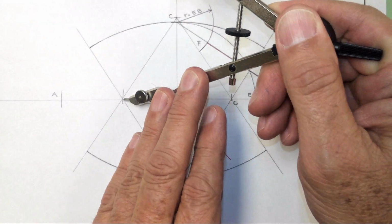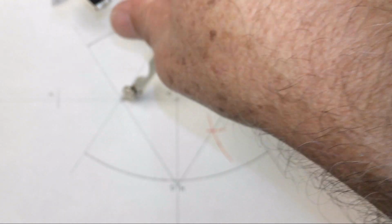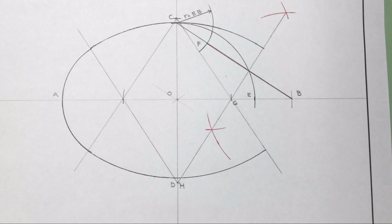Then you get on this point, on G. And you measure this distance, you got to be same as this one, same as this one. I messed up just a tad there. What happened? We can't see, huh? Okay, all I did was draw this arc, setting myself over here, and then from H, opening up to all the way here, and drawing this arc.